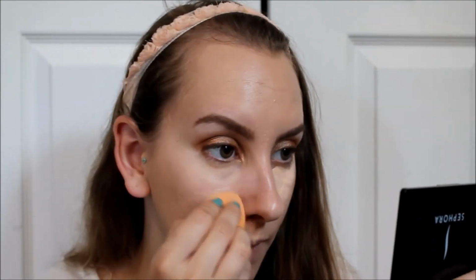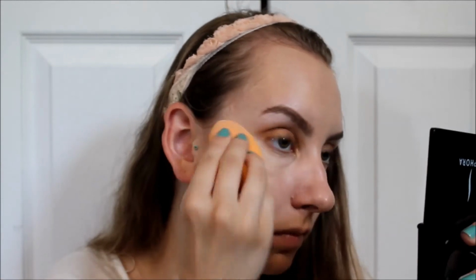This definitely does not have a lot of coverage. You can still see the bluish tone of my dark circles right here. I don't typically like super full coverage concealers, but this is less coverage than even what I'm used to. I would call this a light medium, but it blended out nicely.